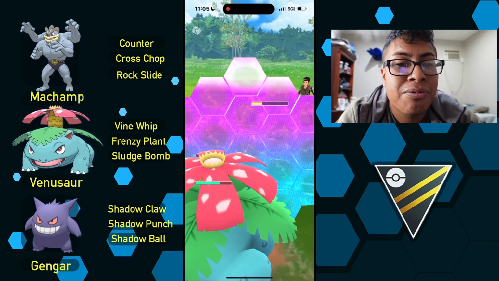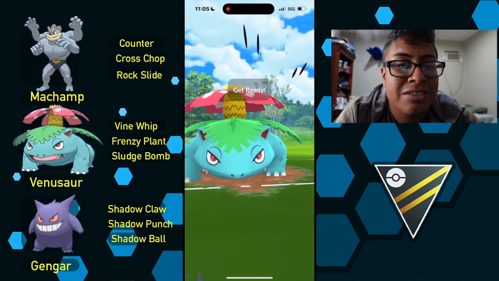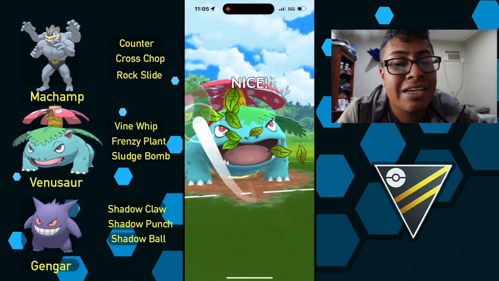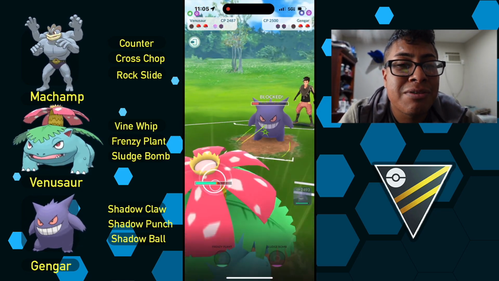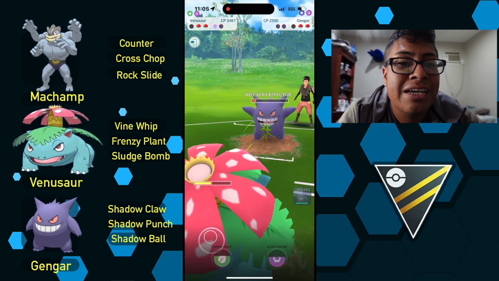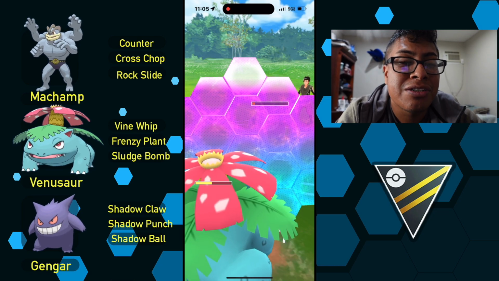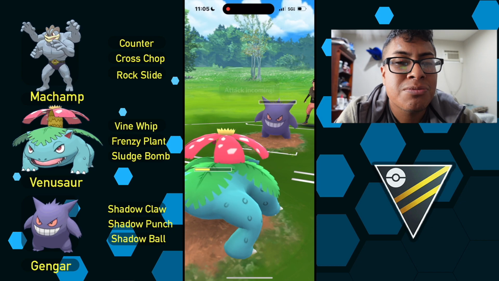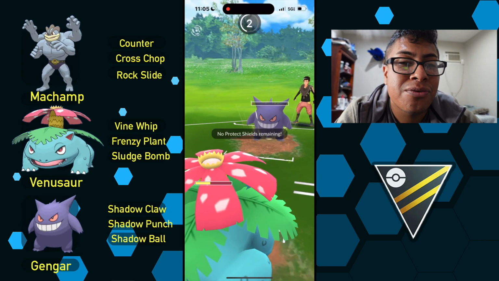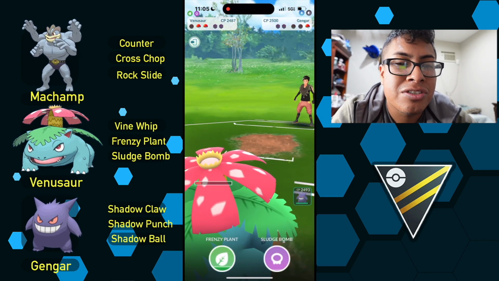As you can see, we are pulling up our shield right there. Shadow Punch comes in, and now we're going to be able to get to another Frenzy Plant. Like I said, do as much damage as we possibly can, because we need to pick up those shields. Gengar now is still very, very good, but we're able to shield up right there with that Shadow Punch. They shouldn't be able to get to another charge move, but they did. And unfortunately right there, Shadow Punch is going to hurt, but we're still able to survive it.